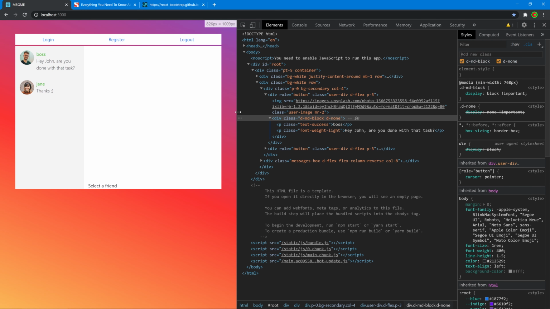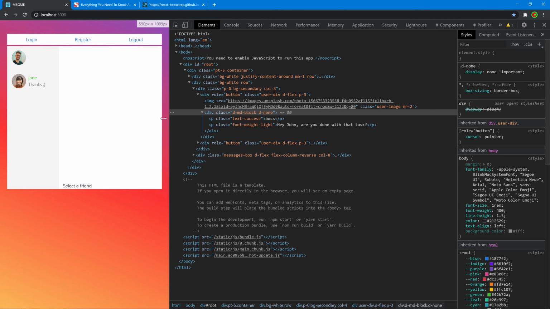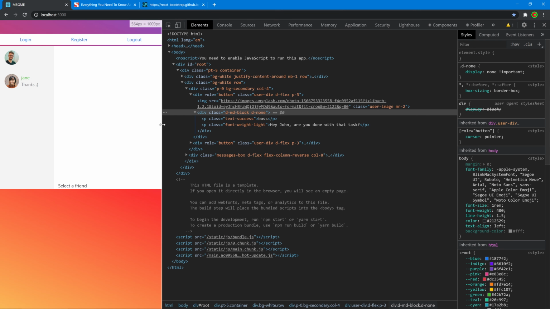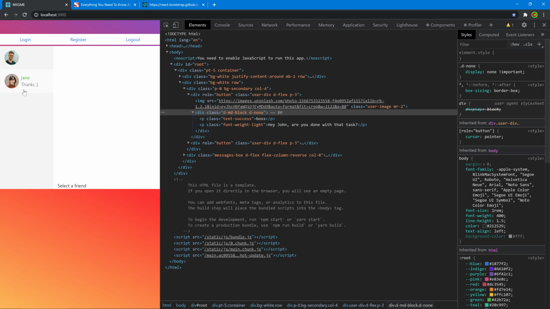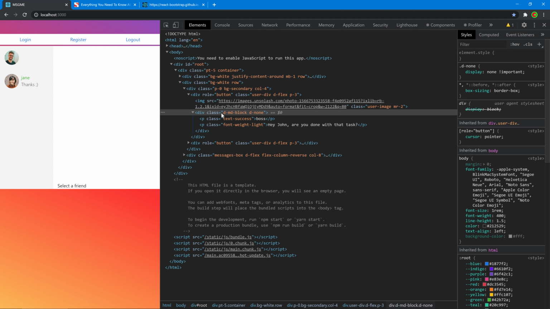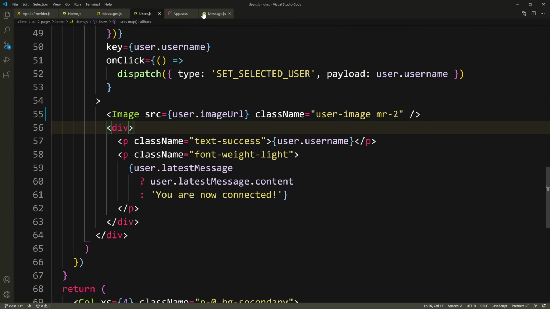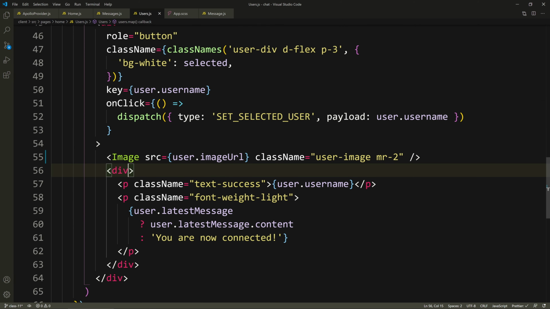And this will give it this effect. Where if we go to the medium screens, you'll see that text, and then if we go to small or less than that, you don't see it anymore. You just see the image. And we're gonna make this a bit thinner as well. So let's actually implement what I added. So that was on the div that contains the name of the person and the message, the latest message. So that would be in the users, and it's this one right here.